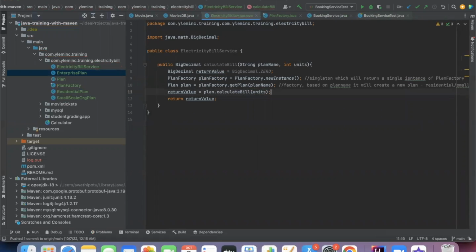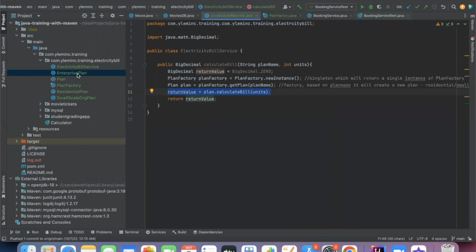So my calculate bill is pretty simple now. It just calculates whatever the domain logic is. Let's think that every individual is different.